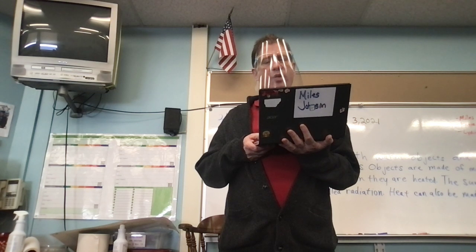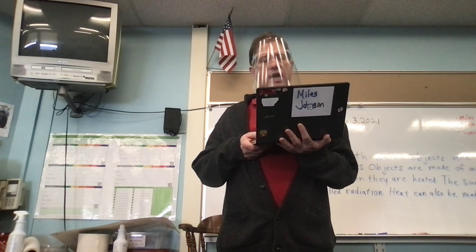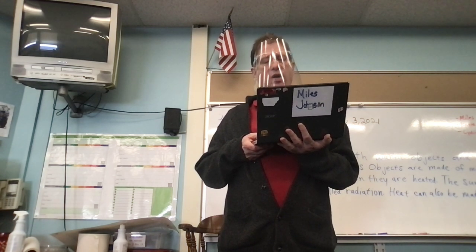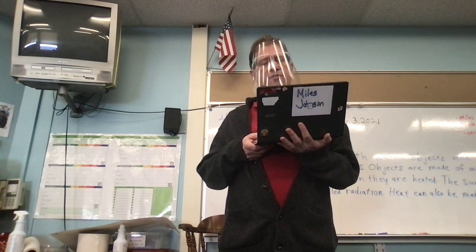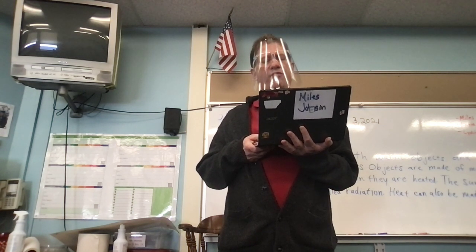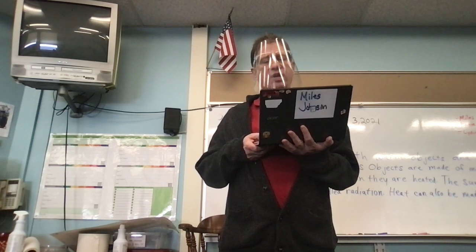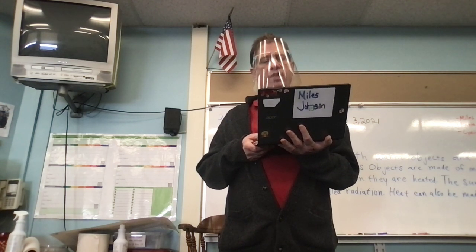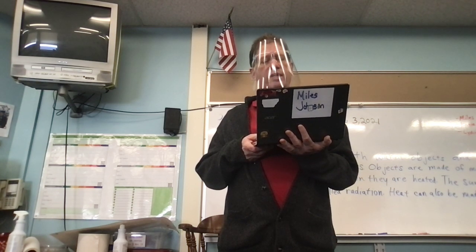Heat travels in 3 ways: by conduction, by convection, and by radiation. Conduction is the flow of heat inside an object. It is also the flow of heat between objects in contact with each other. An example is the flow of heat from a hot frying pan to a food placed in the pan to cook. Convection is the flow of heat caused by motion of liquid or gas. An example is the heating of water in a tea kettle.